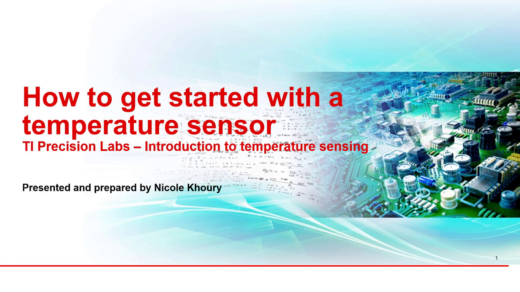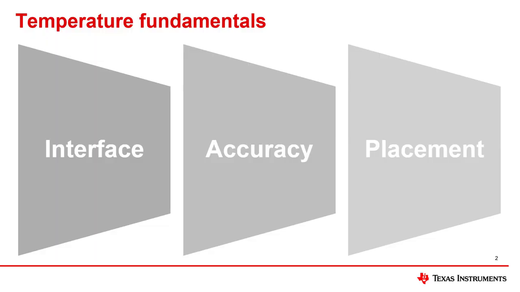Hello, and welcome to the TI Precision Lab video discussing the fundamentals of temperature sensing design. In this video, we'll discuss the important sensor parameters that should be considered when designing a system. Sensor interface, accuracy, and placement will be discussed in more detail as part of the Introduction to Temperature Sensing video series. Choosing between an analog or digital temperature sensor is an important first step in design, and from there the specific accuracy requirements of the application can further determine device selection. Once a temperature sensor has been chosen, the placement and layout is equally important to ensuring that all datasheet specifications are met.